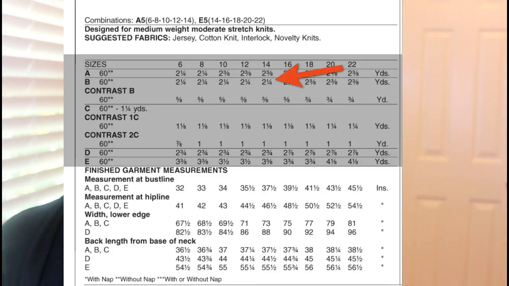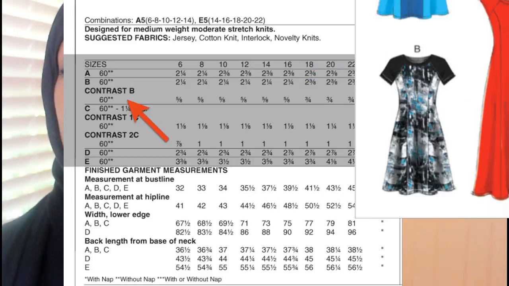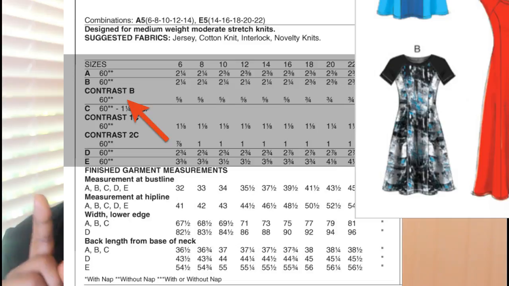And style B says if you're going to make a size 14, you need 2 1/4 of a yard of fabric. Then it says for the contrast on style B, for 60-inch fabric, you need a 5/8 of a yard piece of fabric.